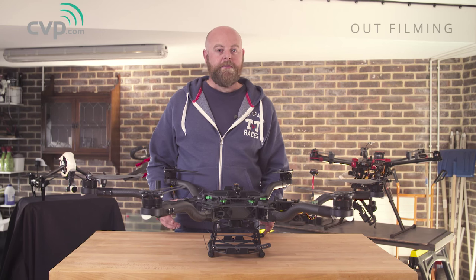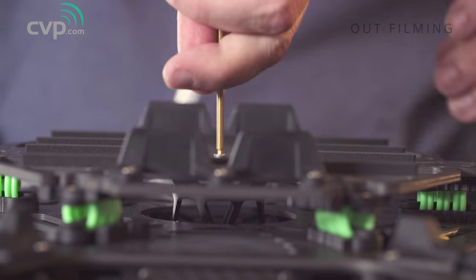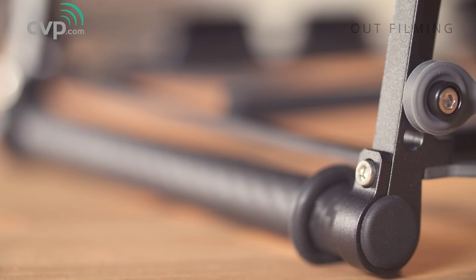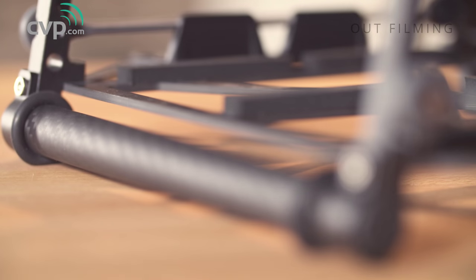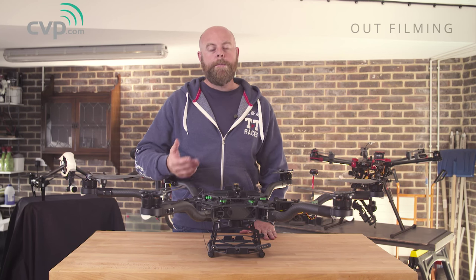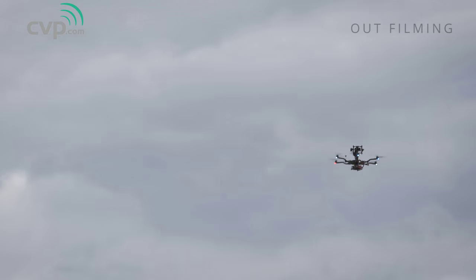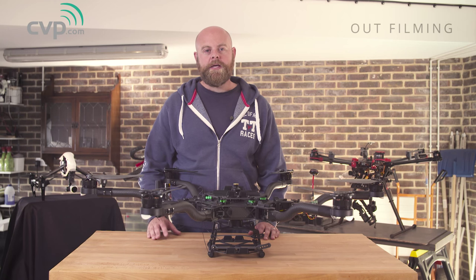There are a few things we'd like to see improved. First, the toad on the top mount has to be removed to put the handle back on and mount the top batteries. Second, the bottom battery tray is a real faff if you want to put larger batteries in — though we've already been told by FreeFly that a fix is on the way. Third and most importantly, the GPS position hold mode doesn't fly as smoothly as we'd like, but we're sure that's just a matter of software revisions. We've already seen service bulletins from FreeFly, so we know they're keen to get all these things ironed out.